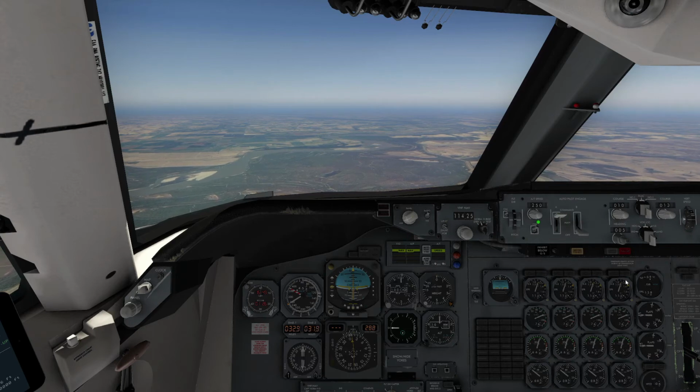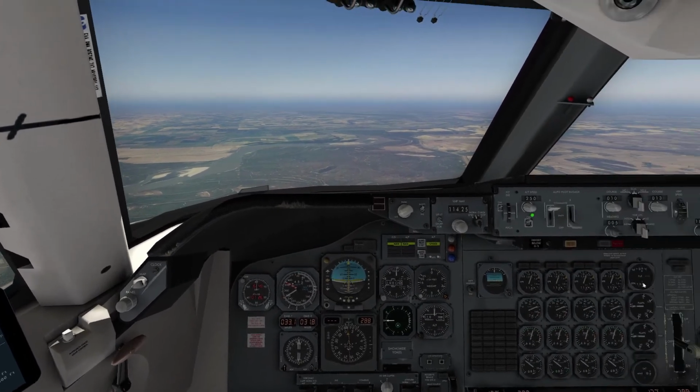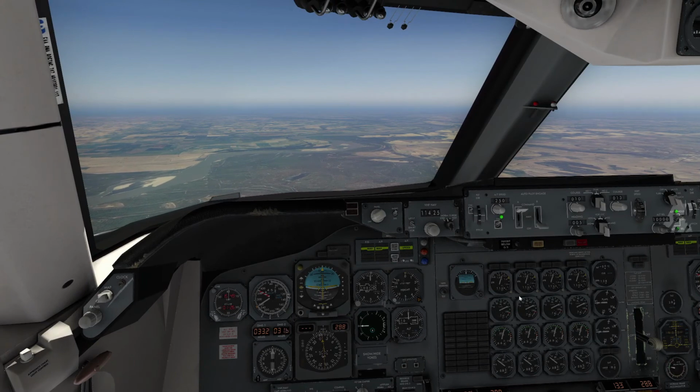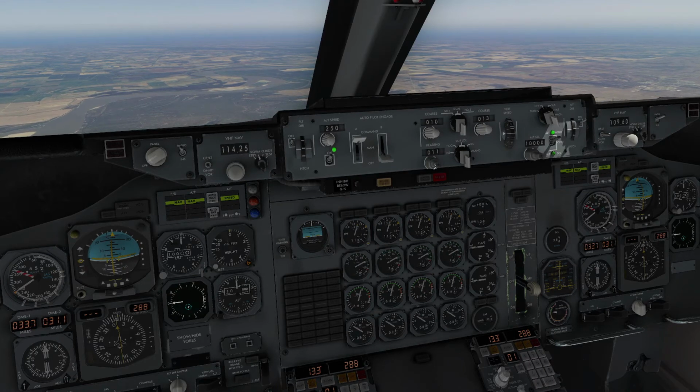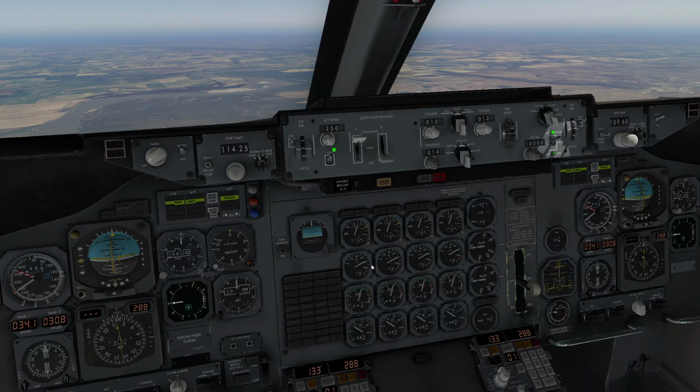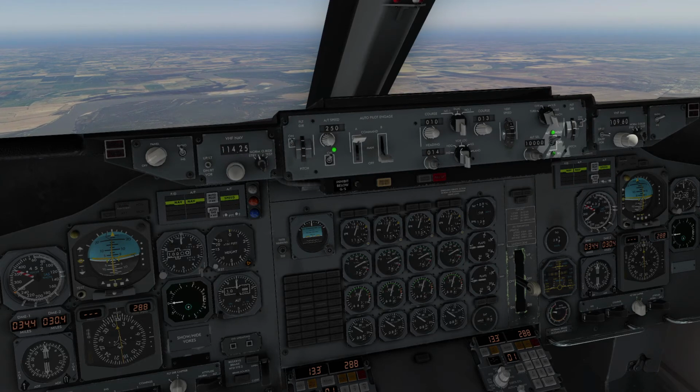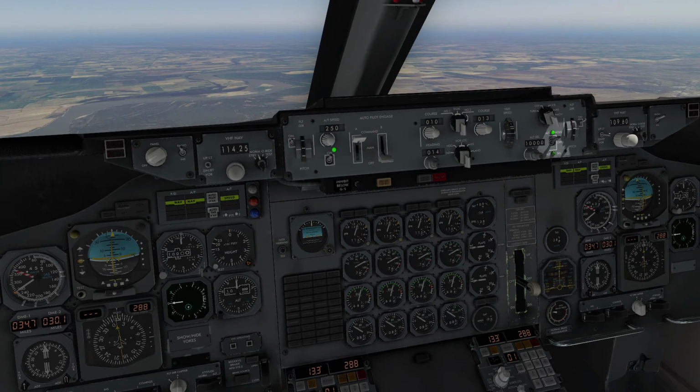So what we can do is we can, whoops, wrong button here. We can go ahead and switch over to our heading mode if we want, just like that. Oh, you know what we could do? We could do the technique that we mentioned before. We could stay on VOR LOC, switch over to number 2.